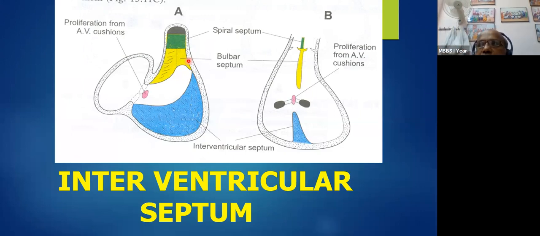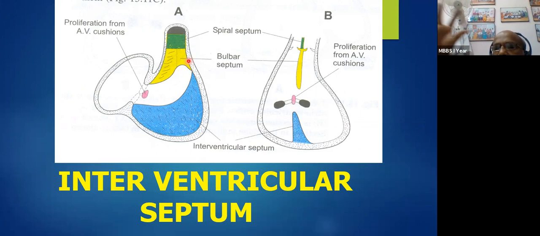Now if you see your left ventricle, the entire left ventricle is muscular. So you will be having more trabeculae carneae. The arrangement will be more complicated when compared to your right ventricle. As you have more trabeculae carneae, the wall will be very thick. The corresponding part of the infundibulum is very, very small. Close to the root of the aorta, you will be having a very small smooth part that you have to put your finger in and feel. Otherwise, you can't see that aortic vestibule. So that is the very small smooth part of your left ventricle.